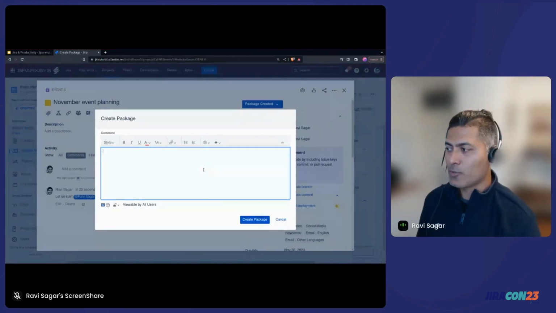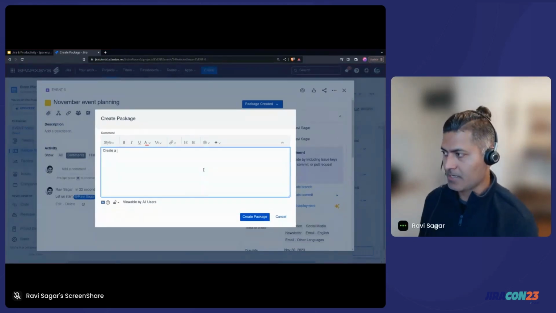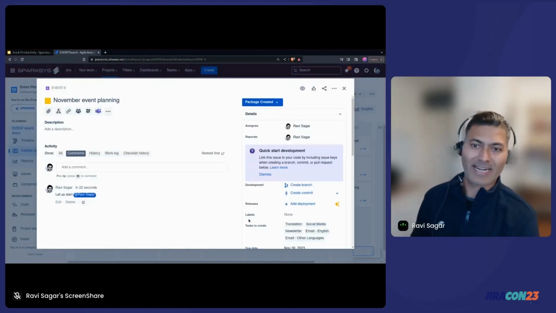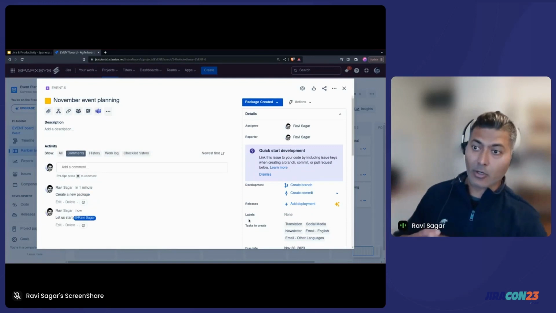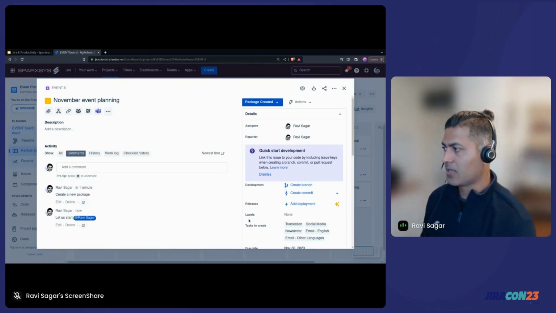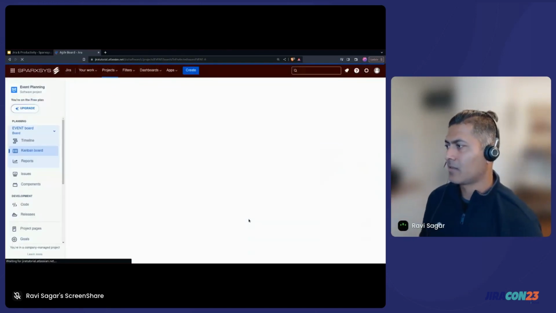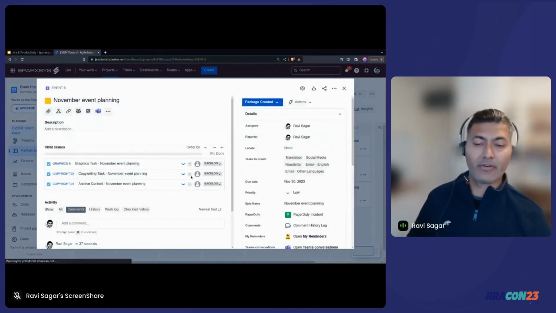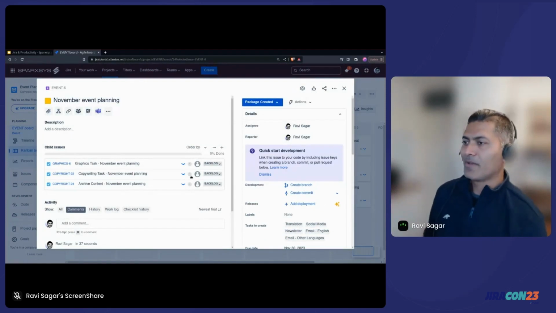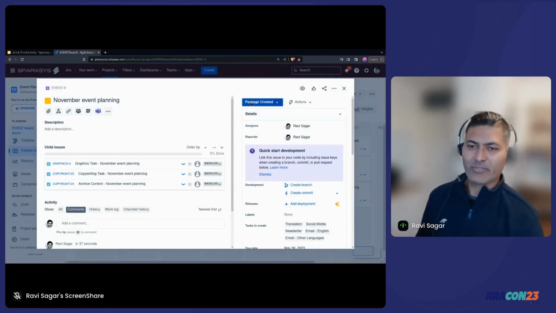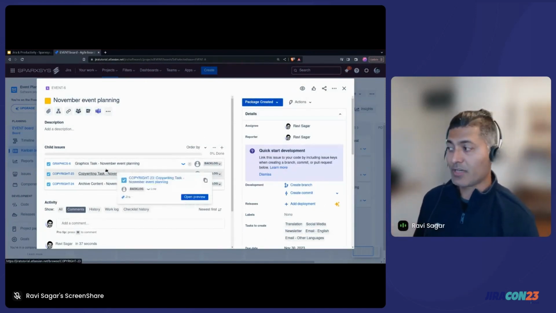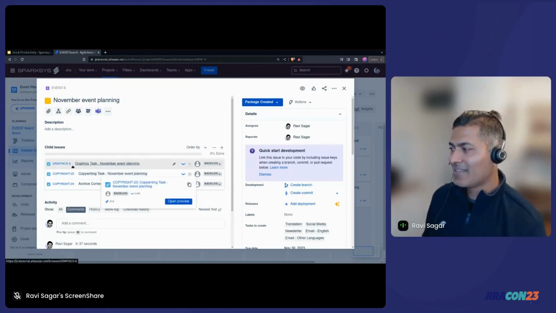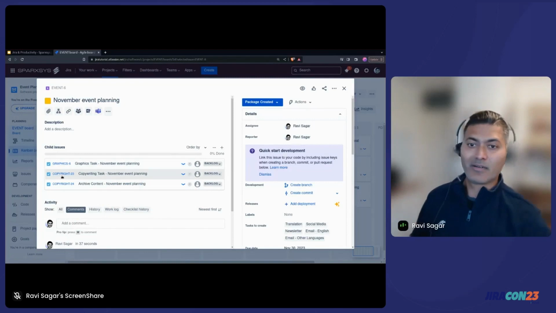The moment you create a new package, it will create some initial activities, not really all the activities. I'll just refresh my Jira instance of my Epic, and hopefully we'll have some activities. Now you can see that the moment we create a new package, at this stage, we want people to start working on the graphics. We also want to work on the content, and these activities are getting created in different projects.